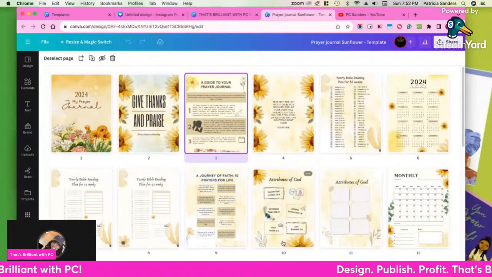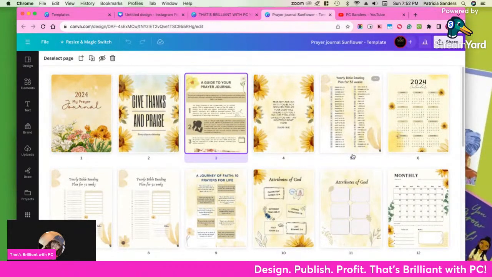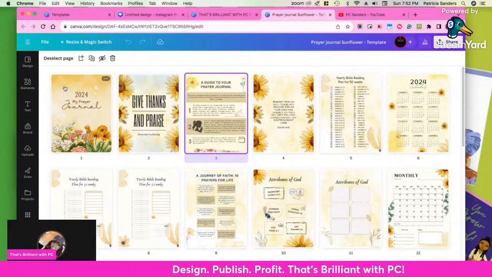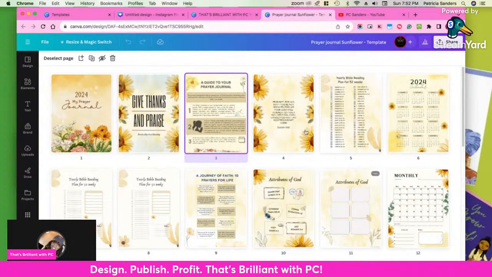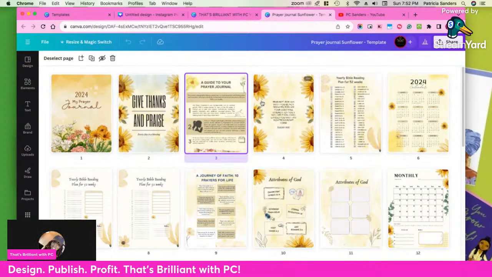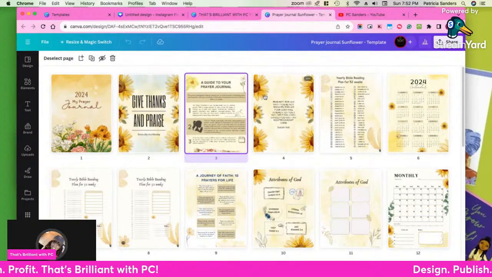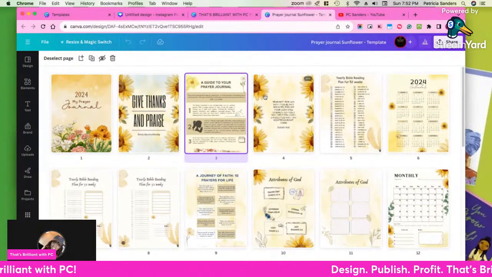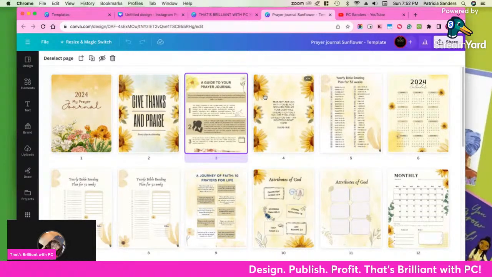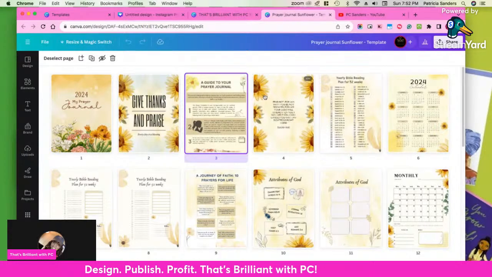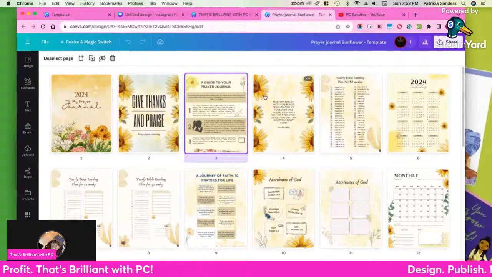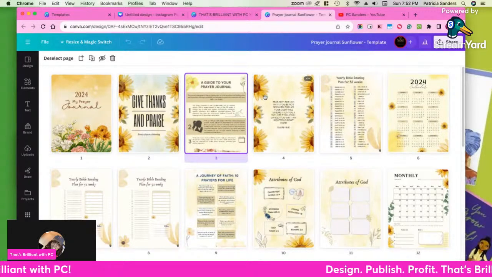Yes, you can use that, but switch it up a bit. You might like the colors, but especially with templates that you purchase, you don't want you and 25,000 other people with the same template trying to sell it in the same places, looking like the same thing. You don't want that. You have to make it unique to you.